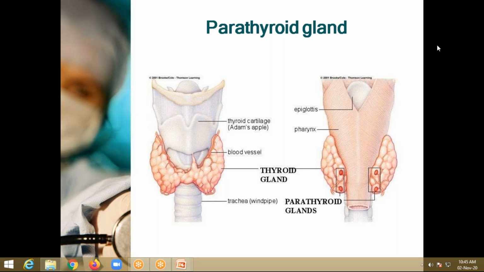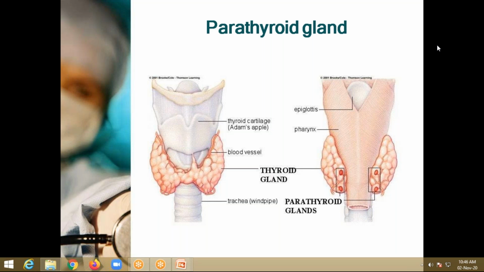This ligation is not a problem in a hemithyroidectomy, but in case of a total thyroidectomy, if you ligate both the inferior thyroids far away from the gland, you might damage the blood supply to the parathyroid glands. So be cautious to ligate close to the glands.